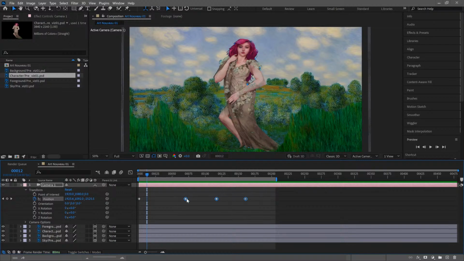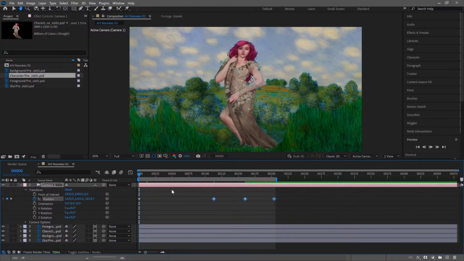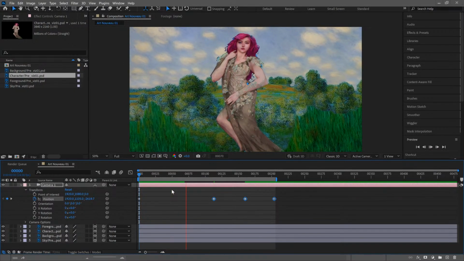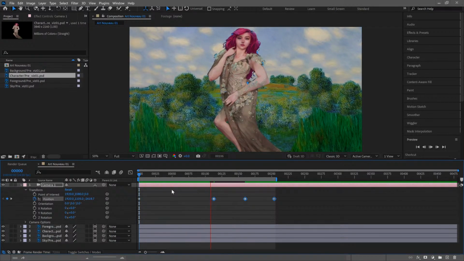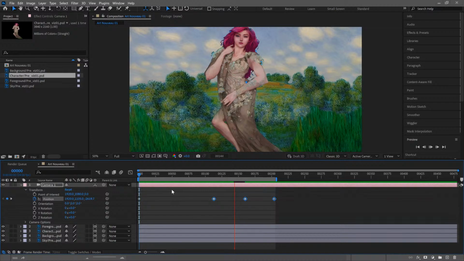So what we'll do is grab these three keys. We won't grab the first one because I quite like that slow zoom in first. We'll grab these three keys and drag the final key so it's at the final work end area of our timeline. So now I'll just re-render. So it's re-rendering into the cache, which again I can only do because I've got a lot of cache space assigned and a lot of VRAM.